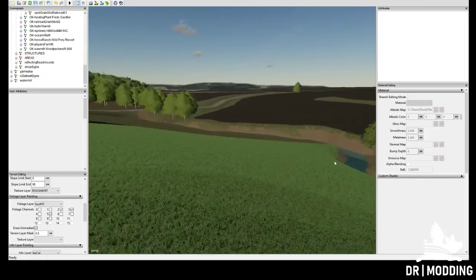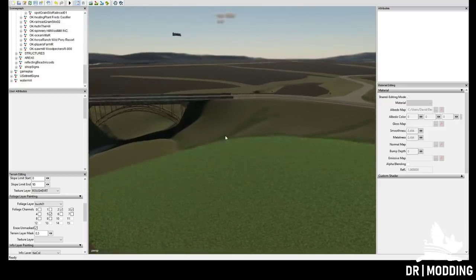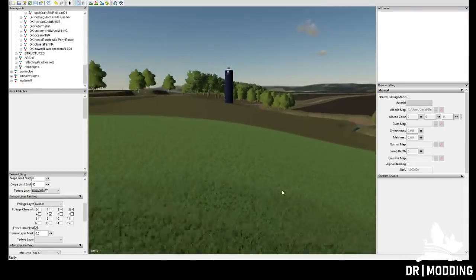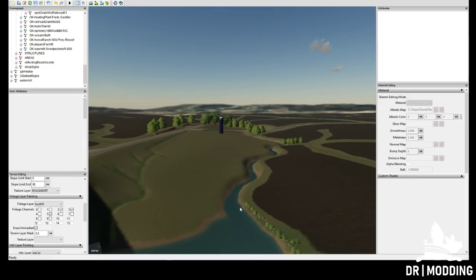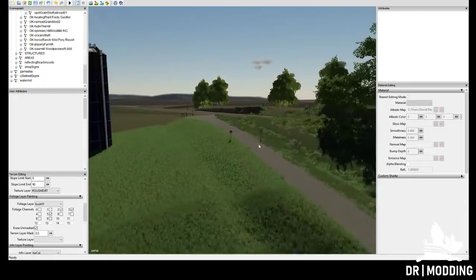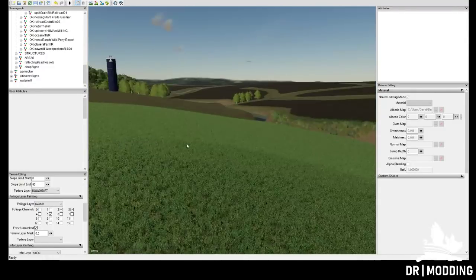We were going to put it right here with the silo. That's why the silo is sitting there. But it's pretty steep right here. Should kind of be neat to have the farm there. I mean, it makes it unique, but I don't know if I would want my farm there in real life.